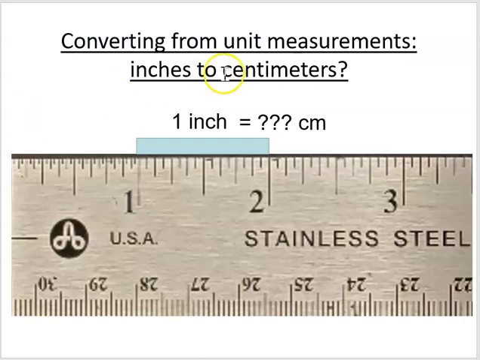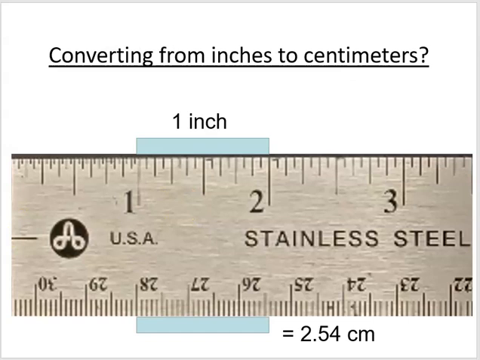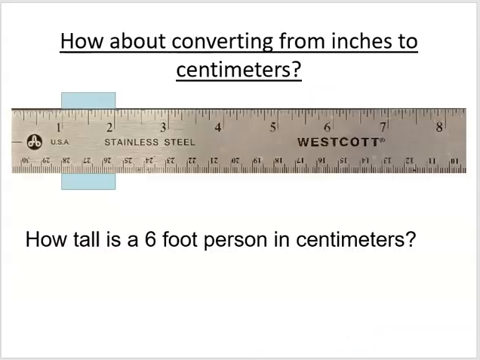Now we can convert from one system of measurement to another. If you look at the ruler here, we can measure out an inch. On this side of the ruler it's an inch, but we can also go to the other side and measure that same length in the metric system. We can determine that 1 inch is the same as 2.54 centimeters. But this does require two standards to do your comparison.